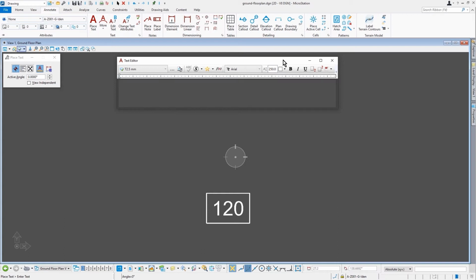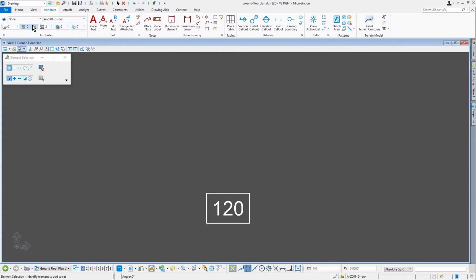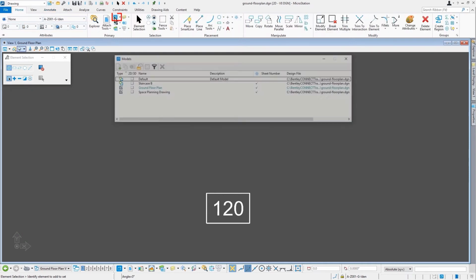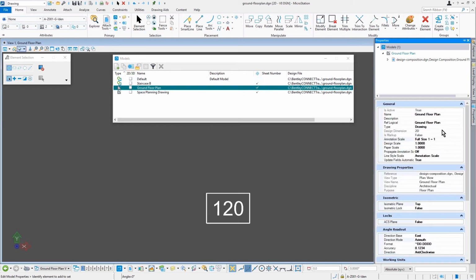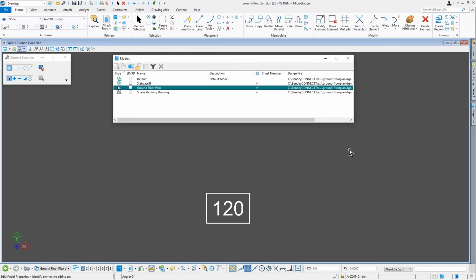And so that's where the concept of annotation scale really comes into play. This allows you to come in and size the text relative to how you want to use it, automatically, based upon the intended print scale or the print size that you're looking for. Now, as we come in and start to look around at the current annotation scale in this file, if we take a look at the model properties, it is set for full size 1-to-1. That's the reason why most of the text in this file is at such a small scale relative to the zoom level at which you are currently viewing the data.